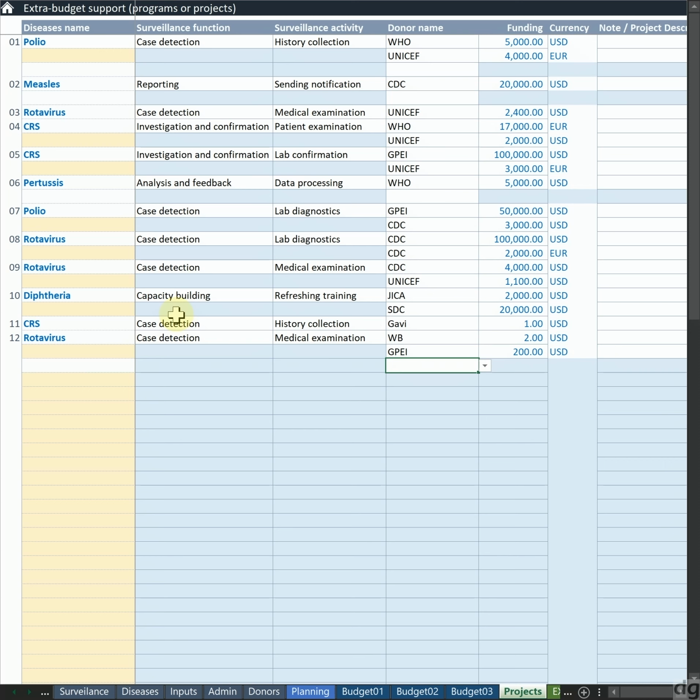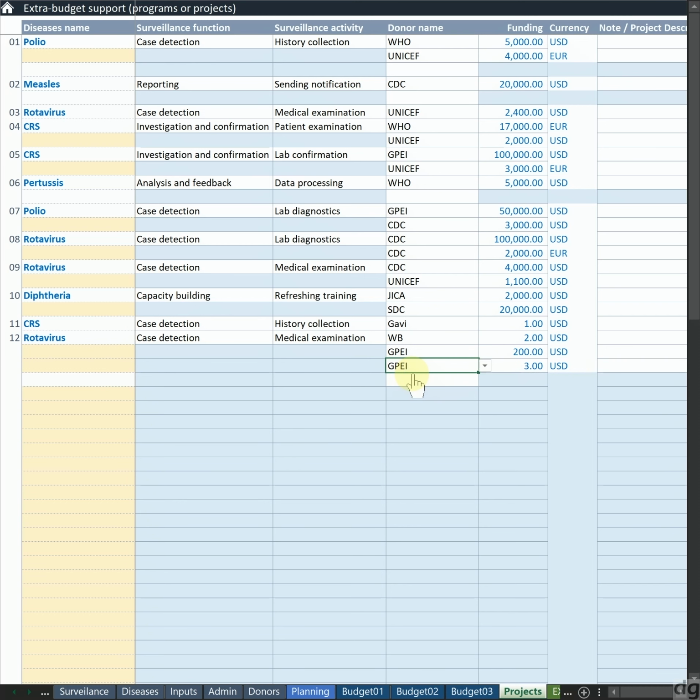What does it mean? That if we want to continue adding donor names, we use blank cells in this column. So we stay in activity 12, this activity, and we continue adding donors here. And you see, it can be 3 any values.